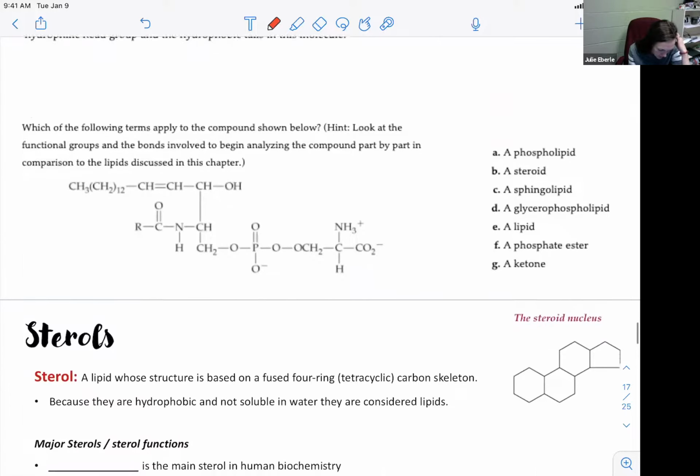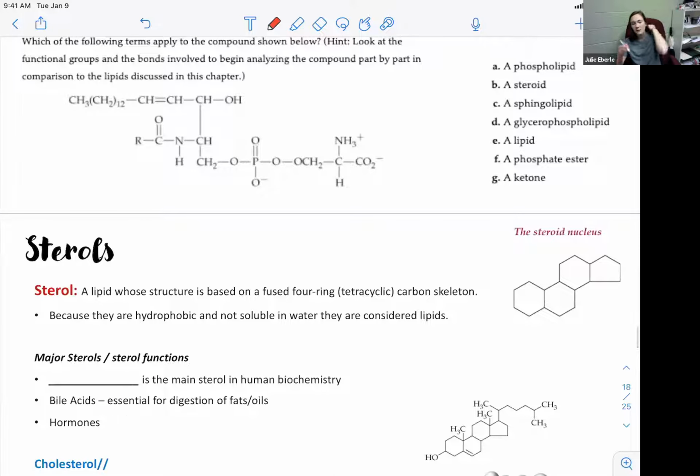All right, let's get to sterols. So again, we skipped over a lot. So what's important to know, what's not important to know? I just want you to know the significance of the types of lipids we skipped over: the glycerophospholipids, the sphingomyelins, and the glycolipids, okay? Know what they're used for, what the function of those lipids are in the cell and the body.